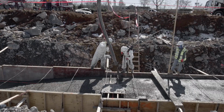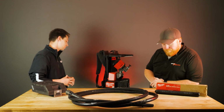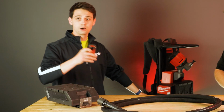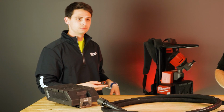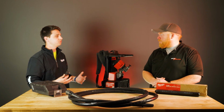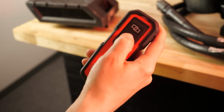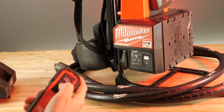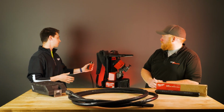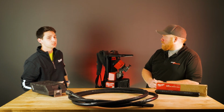Additionally, one of the other aha moments that was a huge breakthrough and one of the best features of this product is the ability to use a wireless remote with it. So by pairing it up wirelessly, you can turn the tool on and off remotely from up to 30 feet away. So if you're using a 21-foot whip and maybe this tool is 10 feet away, instead of having to shout back at your buddy to turn it on and off, you can just turn it on and off with the remote. Or if you're using it on your back, you can attach it conveniently on the straps and just turn it on and off like that, rather than having to reach back and forth.